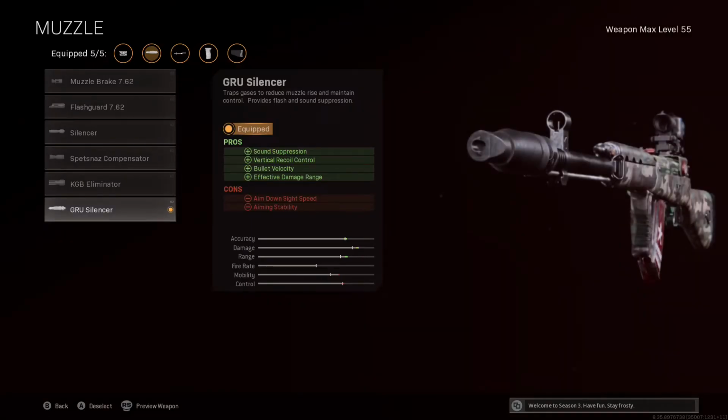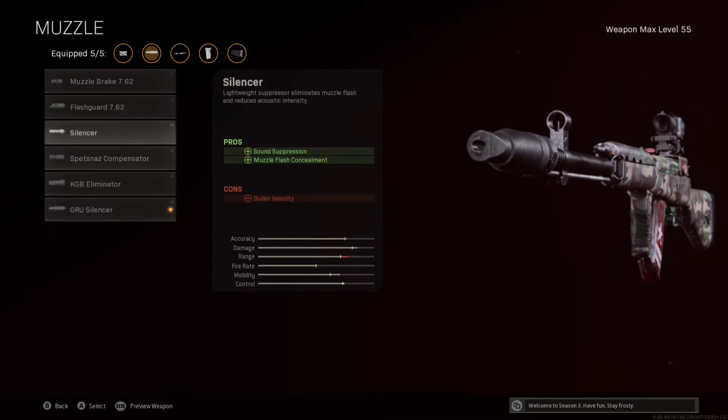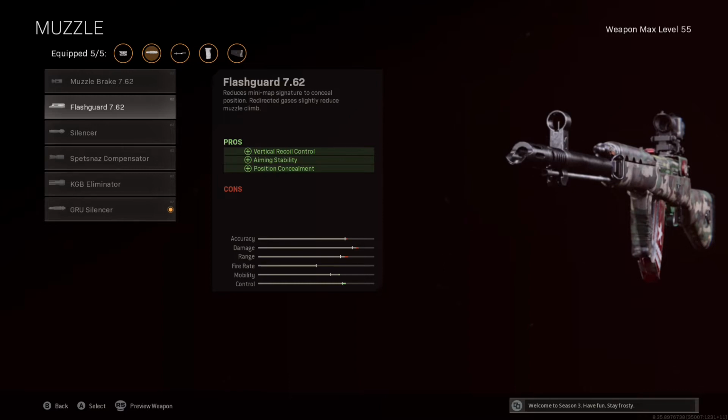And so, starting off as we very often do in the muzzle attachment slot, I am using the GRU silencer. This is essentially the Russian version of the agency suppressor from the American Cold War weapons, and we like to think of it as a bit of a beefed up version of the monolithic suppressor from the Modern Warfare weapons. The GRU silencer is probably one of the best attachments that you can use right now, probably alongside the flash guard, which now provides position concealment. That means that I'm pretty sure your red dot on the minimap will only actually show up for 0.1 seconds rather than the full 1 second had you not had anything on that muzzle.